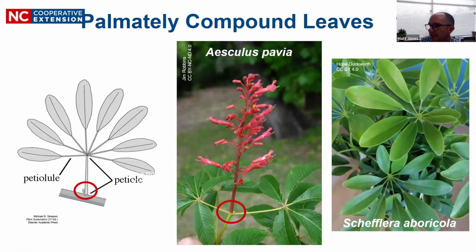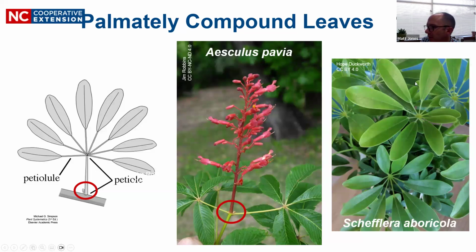Here's Buckeye. Sorry about the error there. This is Aesculus pavia, red buckeye. It's a very common shrubby plant we see... hang on, calculating. Yeah, this is more of a tree, kind of a subshrub or a tree. Anyway, it's got compound leaves. Here's a single leaf with 1, 2, 3, 4, 5 leaflets. Here's the petiole, a long petiole. Here's one bud. There's another leaf right at the same node with a bud, petiole, and 1, 2, 3, 4, 5 leaflets.